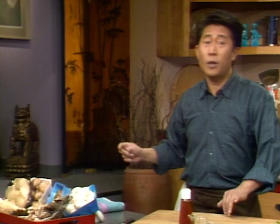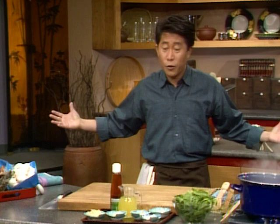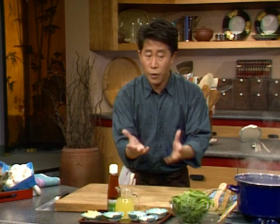We'll be using all of these mushrooms to do a number of dishes. The first dish I'm going to show you is the triple mushroom roundup — that means I'm going to use three different kinds of mushroom. Mushrooms are wonderful because they have a very delicate flavor. I would like to keep them clean and simple — don't do too much to mushroom because they absorb a lot of flavor. This particular dish is very simple and yet very, very delicious.